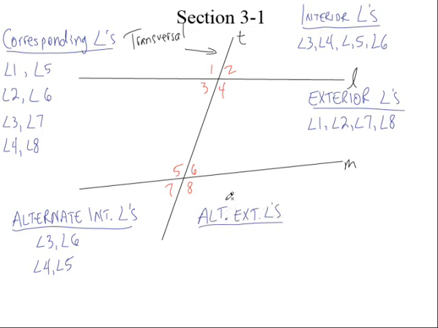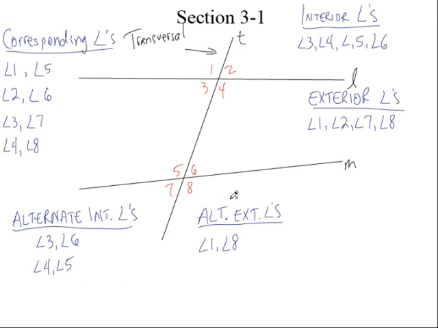So let's see. Eric, you saw it already. Look at your exterior angles. I got 1, 2, 7, and 8. Which ones are alternate exterior, Eric? 1 and 8. That's right. Because look, 1 is on one side of the transversal. I'm just looking at the exteriors now, right? 1, 2, 7, and 8. 1 is completely opposite of 8. See how 1's way up top here at the top left? And 8 is also an exterior. It's on the other side of the transversal, and it's down here in this clump of angles down here. So 1 and 8 are alternate exterior angles.